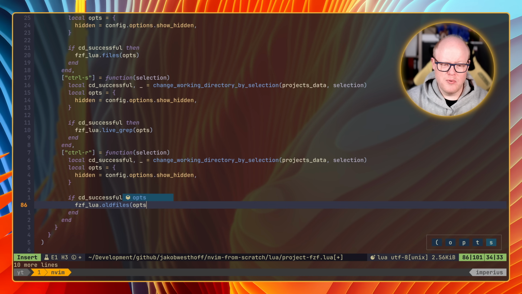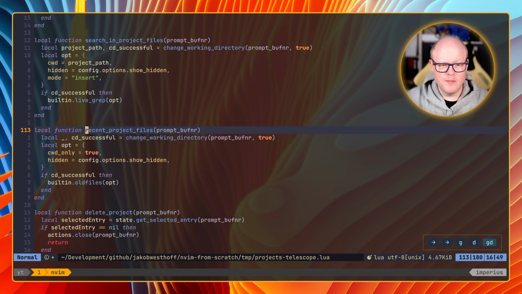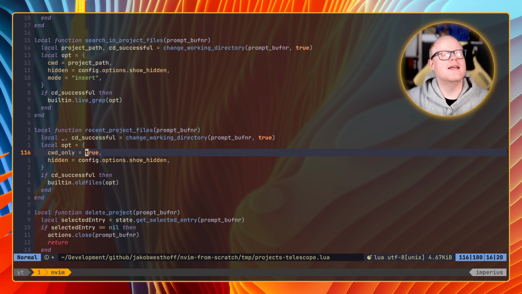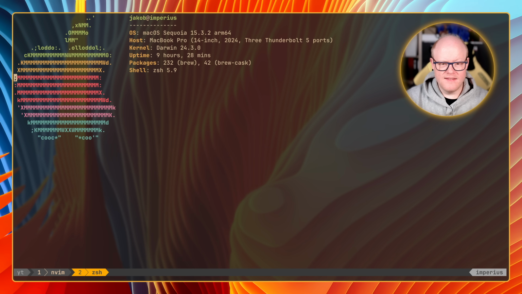So we will put the opts in there, and then we will take a look at the opts here again, because I think they were a little bit different here. Current working directory only. Oh yeah, that makes sense. We do not want to list all files, but only the ones that are in the current working directory. And I have no idea how this option actually is named in fzf.